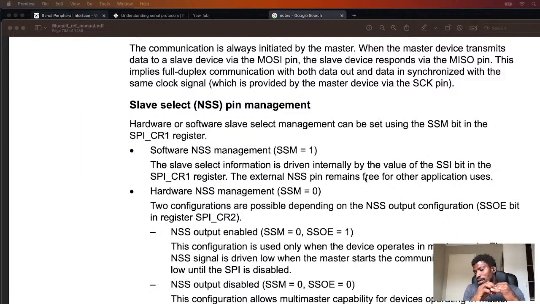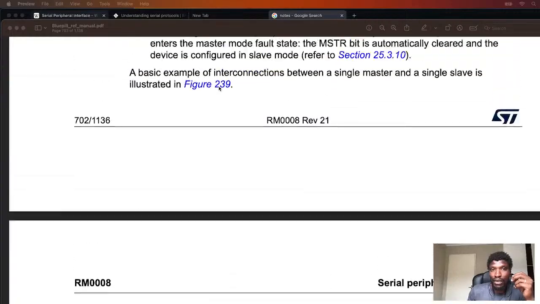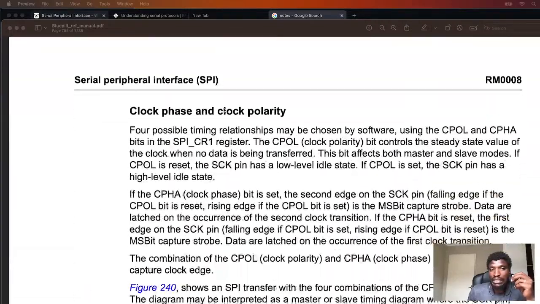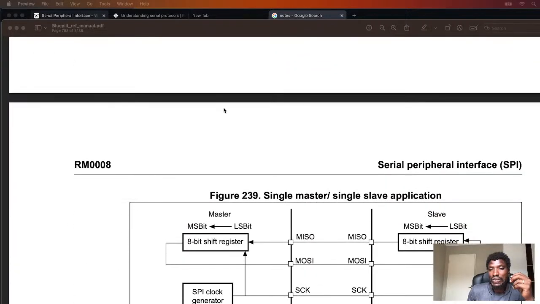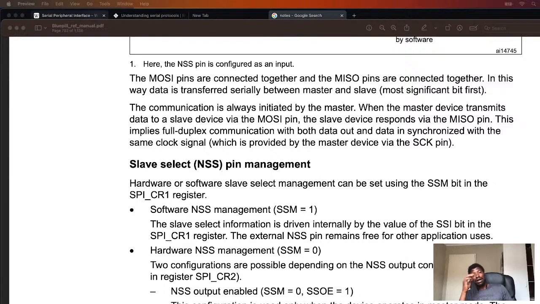You can have either hardware slave select, where you actually use the hardware NSS pin. We had a diagram for this just now. You use the pin itself, and you power it high when you're not using it, and then you pull it low when you're using it.